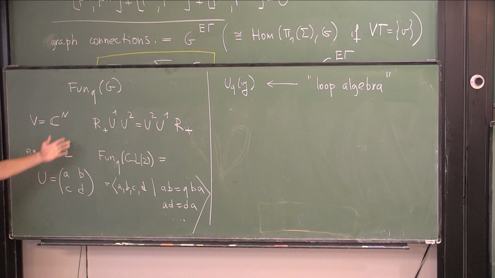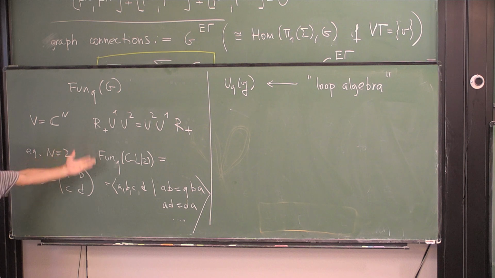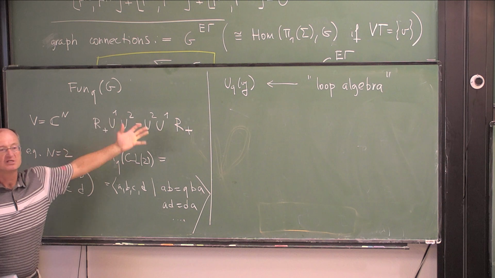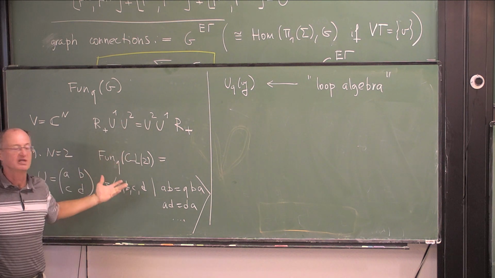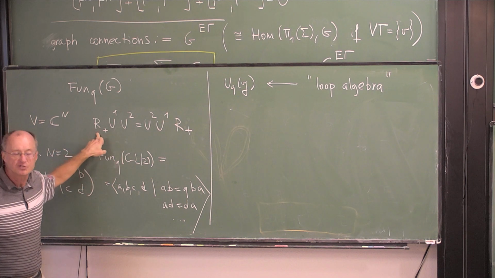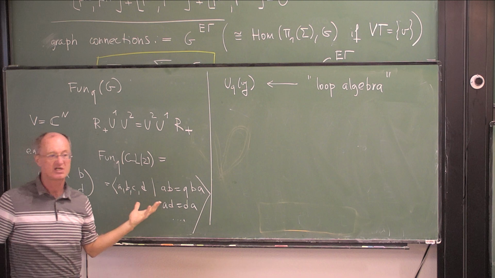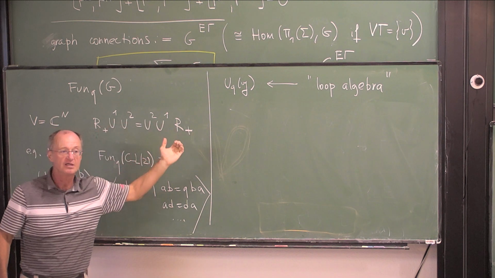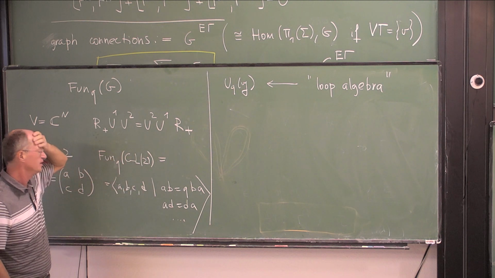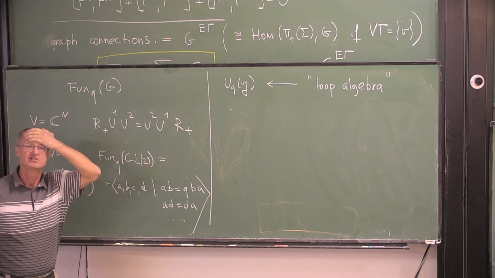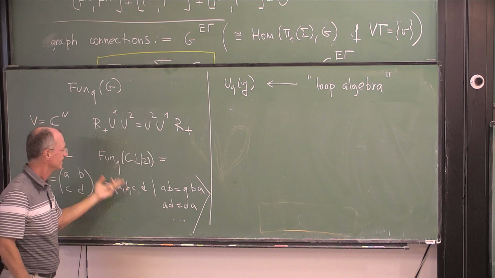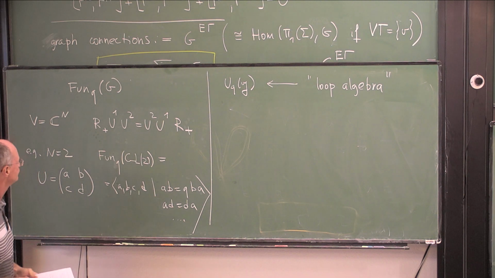So if you want, you can take an exercise, right? This is an explicit exercise. You know R plus, you take those A, B, C, D, and you write those relations. There will be 16 of them, because these are 4x4 matrices. There will be 16 matrix elements. They should be equal on the left and on the right. And they're not going to be all independent. I think in the end there will be, I don't know, 6? Yeah, I was thinking to ask you. Yeah, there will be 6 independent ones.